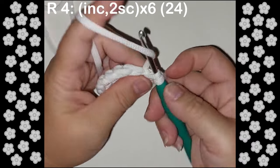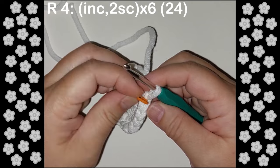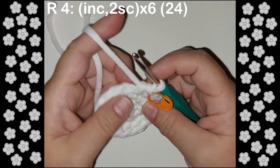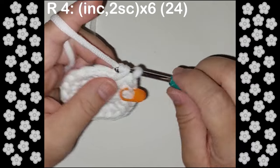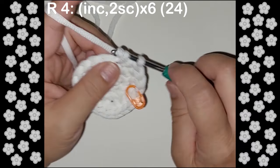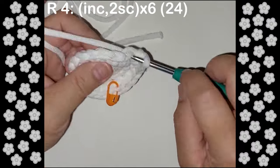We're going to start with a single crochet, of course, and then our stitch marker, of course, and then we're going to do another single crochet in the same stitch to complete the increase. Then we're going to do 1 and then 2 single crochets, and we're going to repeat the same sequence until we get up to 24 single crochets.